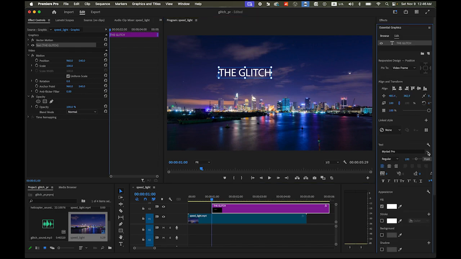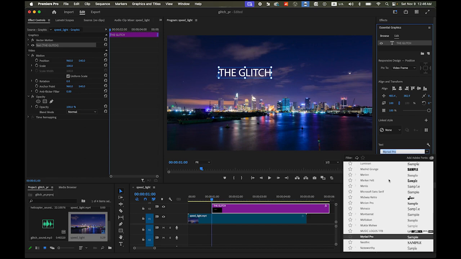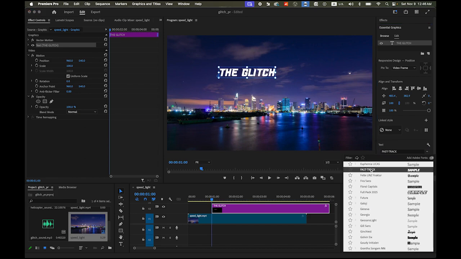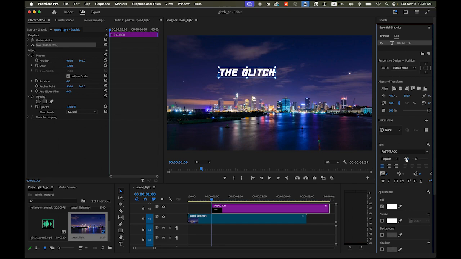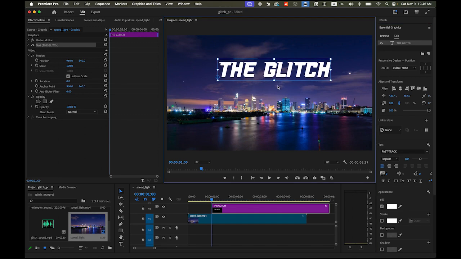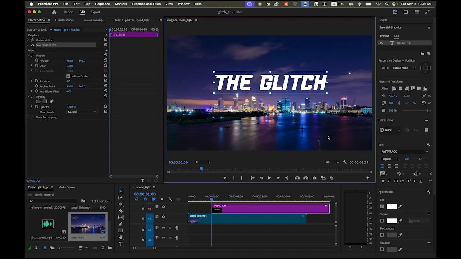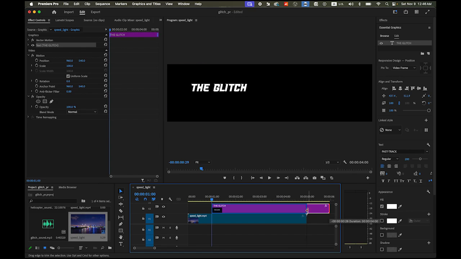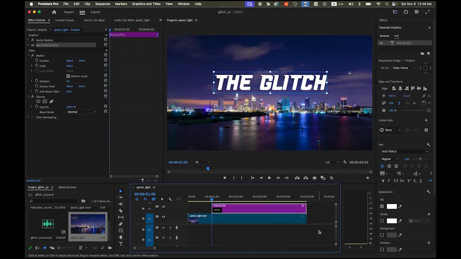And I'm going to change my font. That was a fast track something. The one you downloaded and installed, this one. And the type size, I'm going to make a little bit bigger, 200 point. Okay, so set the position somewhere in the middle. Then now you see that it's a little bit longer, so I'm going to measure the time duration of this text layer there. Okay, so let me zoom in a little bit more so I can have a better view.